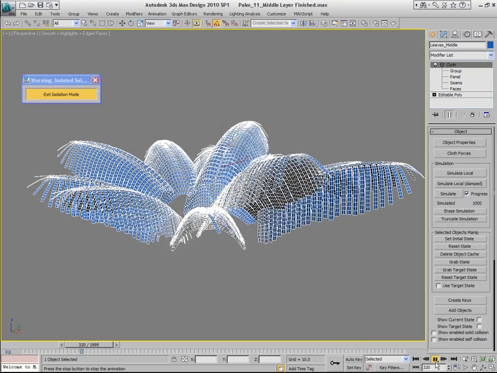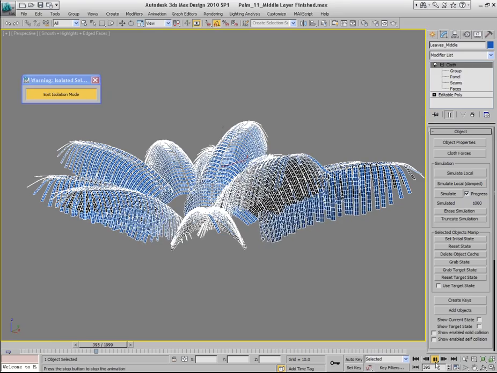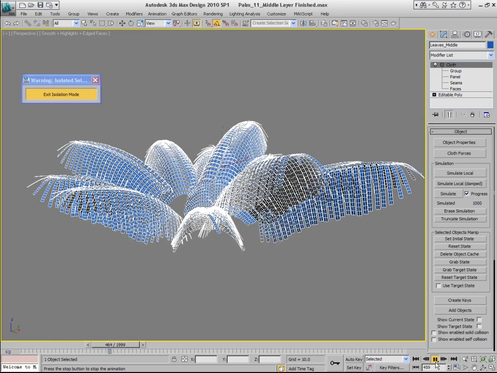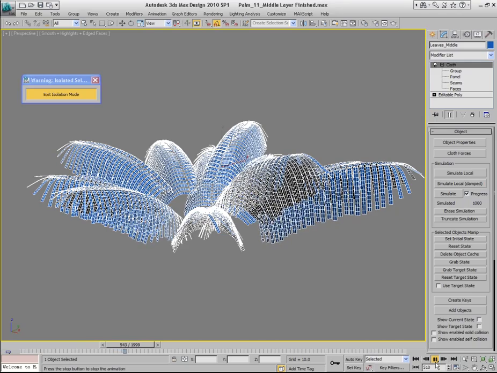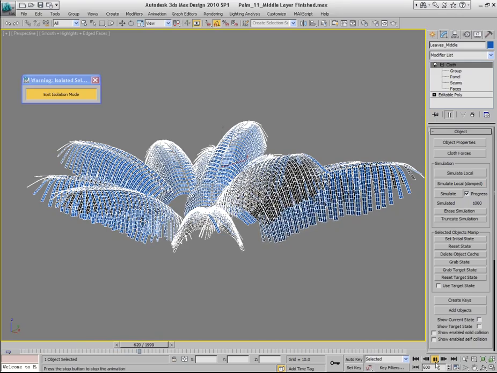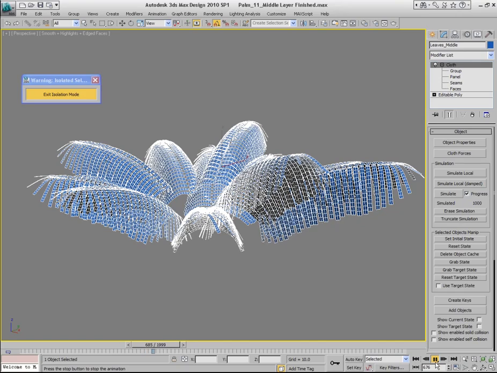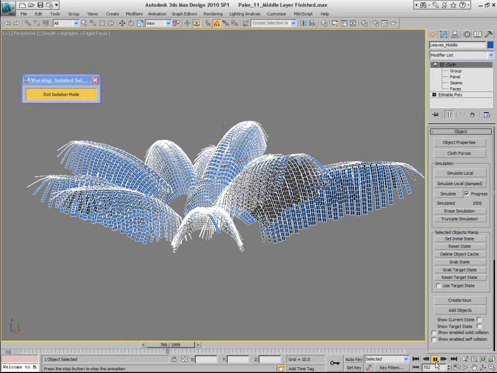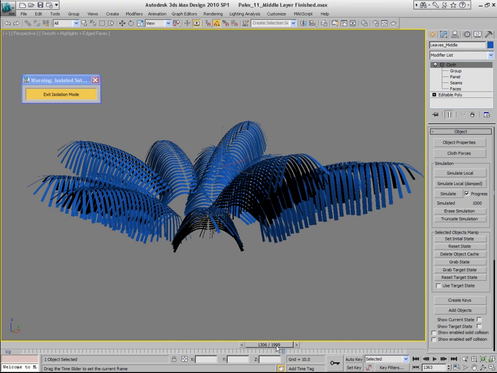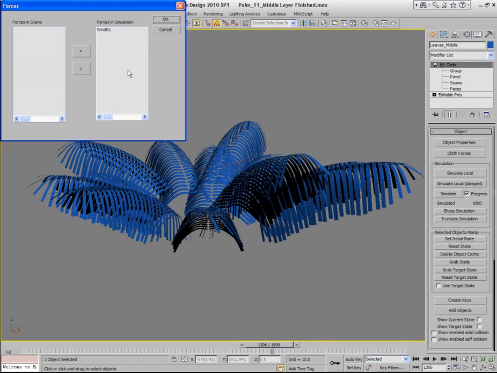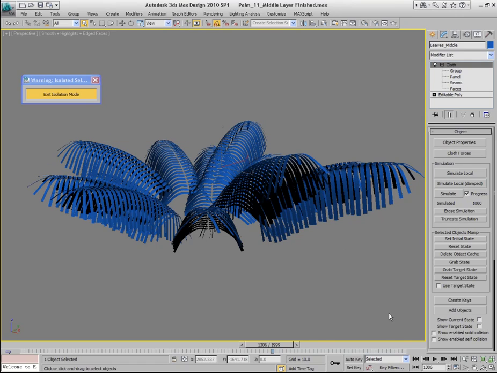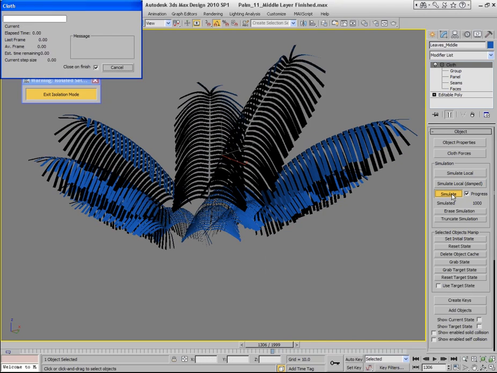And I let it calculate 1000 frames, because you see, even though it doesn't move much, there is still something going on with the calculation. I want all these leaves to completely or almost completely come to rest. So something like this looked nice, and all I needed to do after that is just add wind force to this calculation, and click the simulate button again and let it calculate 3, 4, 5 more frames. So let's give it 15 seconds and see what happens.